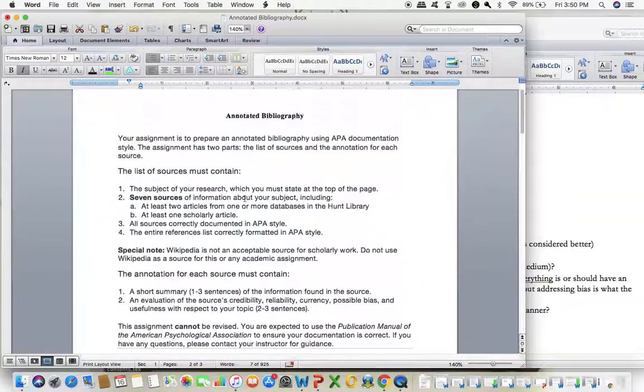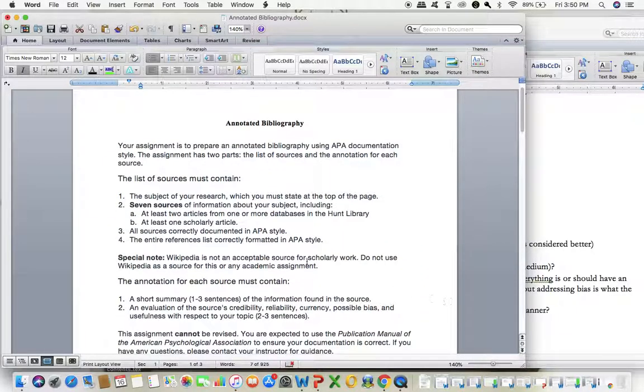So when you're looking at the criteria for the annotated bibliography assignment, you'll see here the types of sources that you need to have for this assignment. So you need the 7 sources. They all need to be about a particular subject. It's not a prescribed subject, so you guys are choosing the topic. If you have questions about choosing a topic, please let me know. That's also not a very easy thing to do, because a lot of times students might choose topics that are too broad. So the narrower the topic, the better.